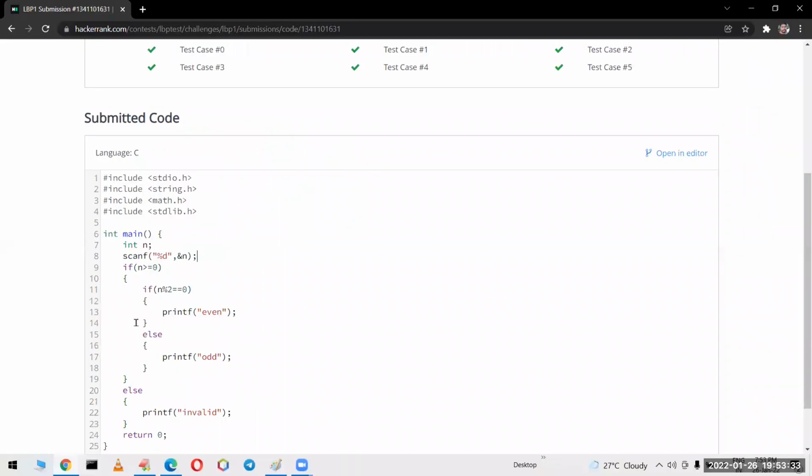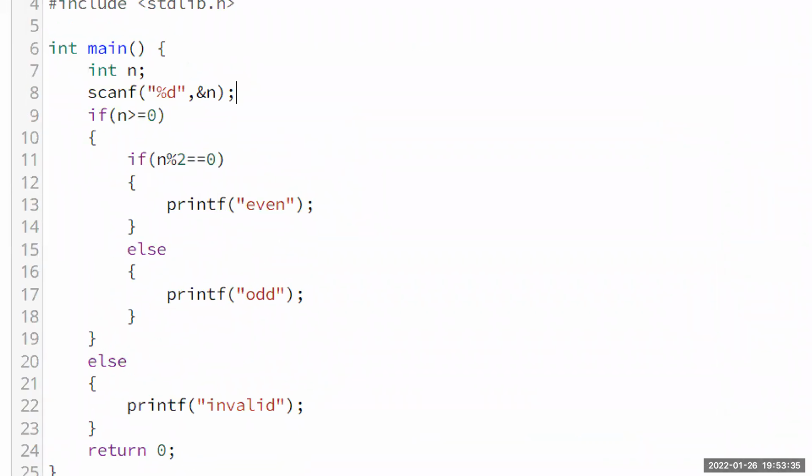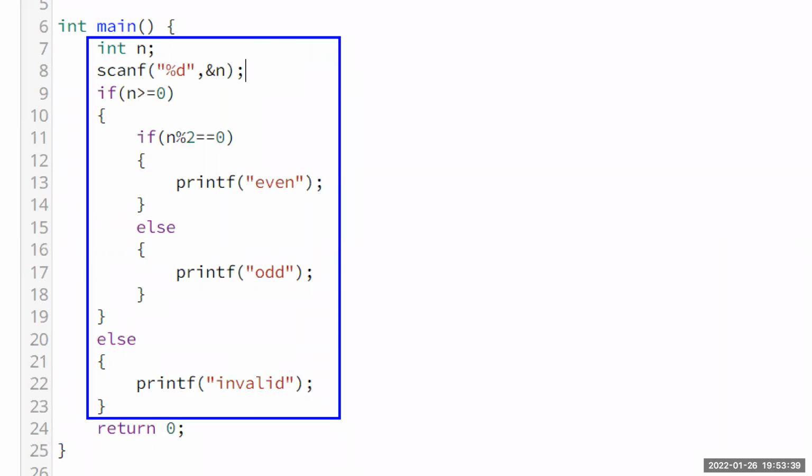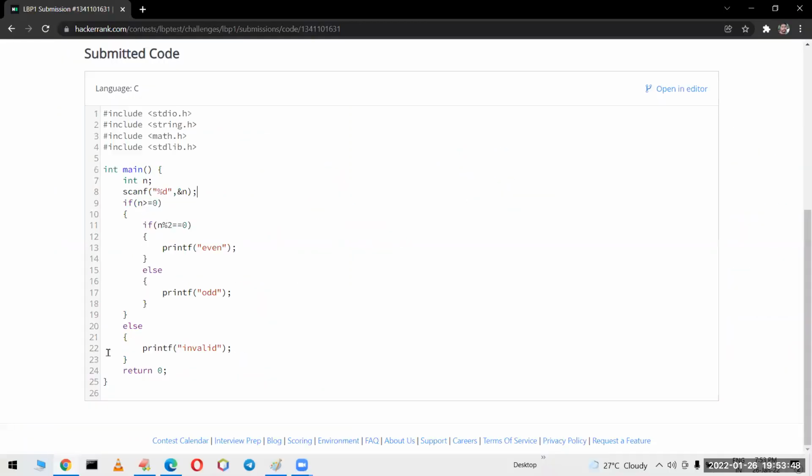Sir, we need to write code only in the main method, sir. Remaining things they will provide. Only this part we have to write. Rest of the things they will provide already. This is called our business logic implementation that we have to write.